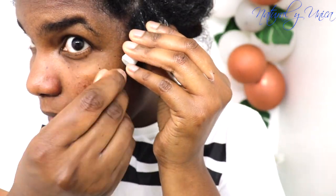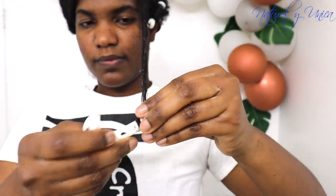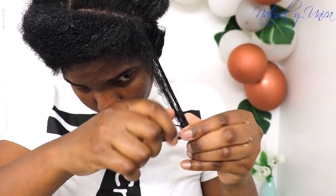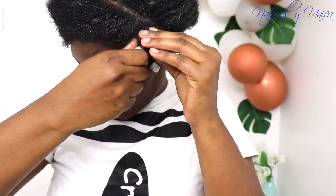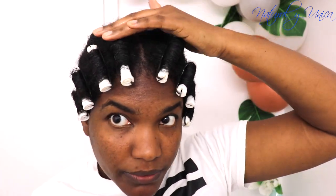Don't worry if you mess up — just keep going, keep trying, and you're going to end up doing very well. After you go all the way up, put the rubber band on top of the hair and this is going to secure it. Let me do this one more time so you can see what I did on my second roller set — put the roller under it, roll up all the way to the top, pull your hair so your style doesn't ruin, then put the rubber band on top of the hair. And that's it — voila, this is how it looks.